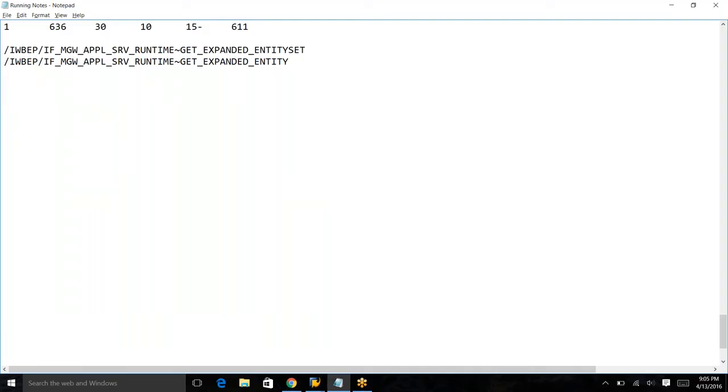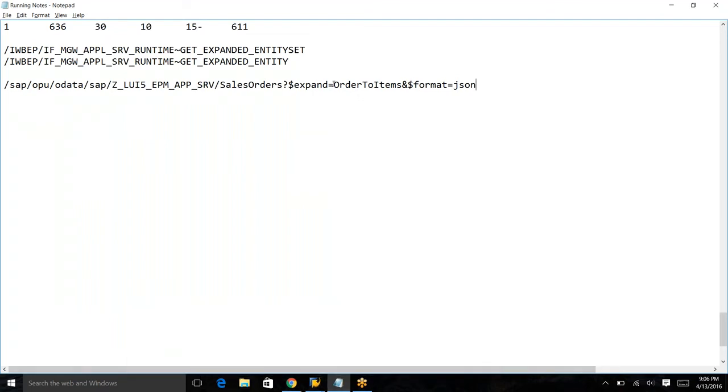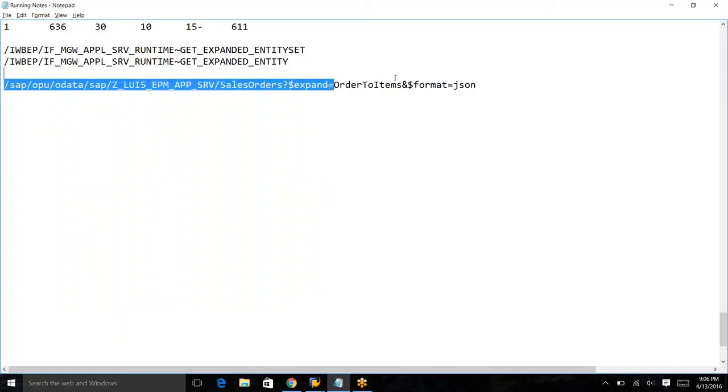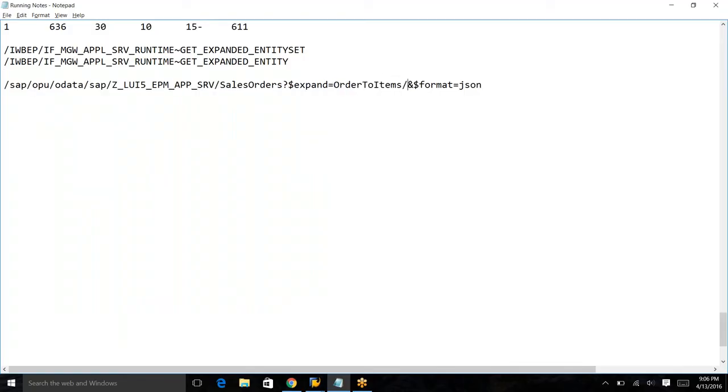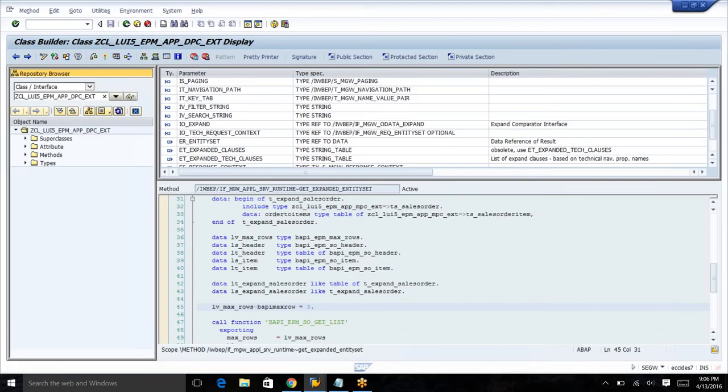This is the URI, and we implemented this expanded entity set without even taking into consideration what the expand is. Even if I say item to product, if I wanted to expand one more level deep from sales order item to product, we don't get product, because we did not implement this expanded entity set to include products.